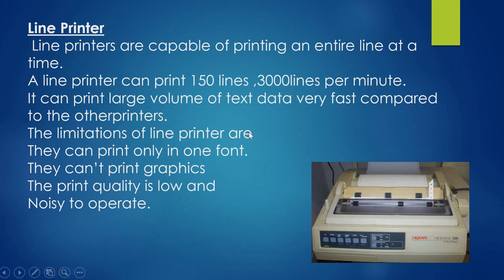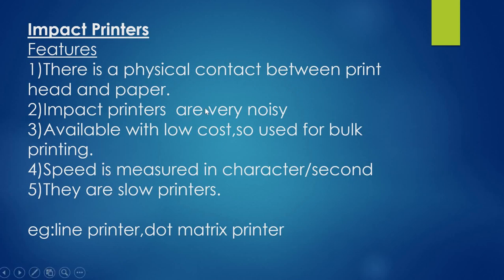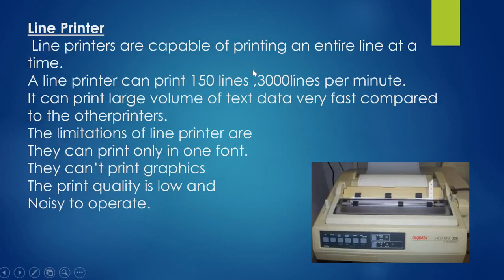Then the limitations of line printers are they can print only in one font and they cannot print graphics. Print quality is low and it is noisy also because it's an impact printer. In impact printer, there is a physical contact between print head and paper. That's why line printer is also noisy.